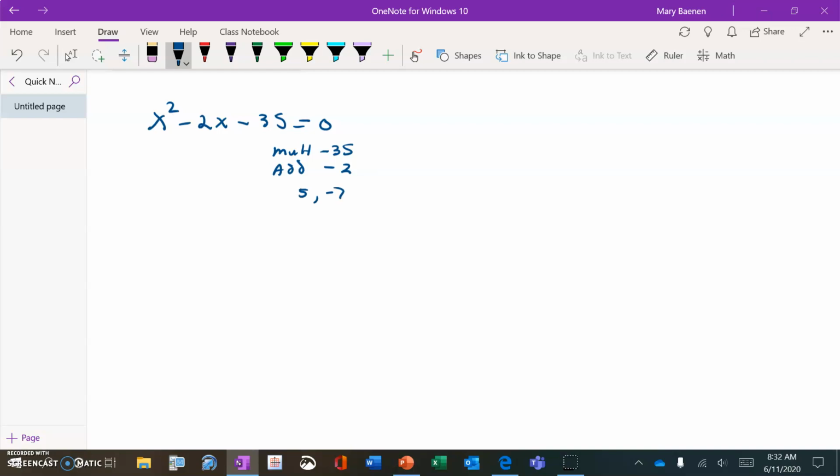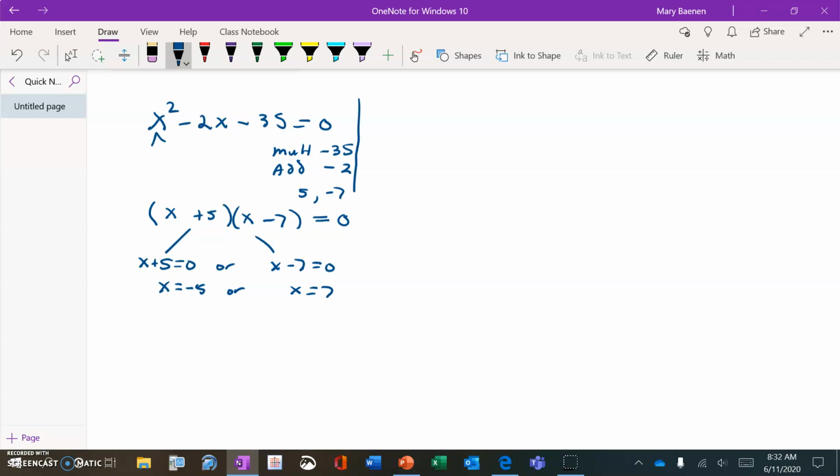There's no number in front of x squared. I can build two parentheses and put my positive 5 and negative 7 in the backs of the parentheses, and then split this x squared into x and x and put those in the front, and now that is set equal to 0. If two parentheses multiply to be 0, either the first parenthesis equals 0 or the second parenthesis equals 0, which means x is a negative 5 or x is a positive 7. Now I did that just so that you would see what the answers should be.